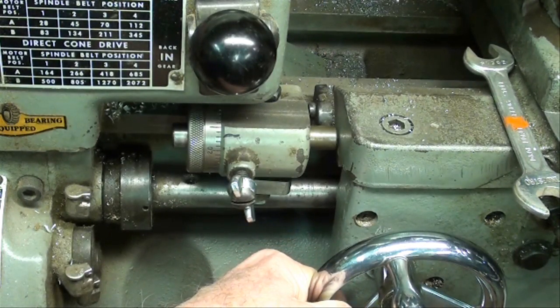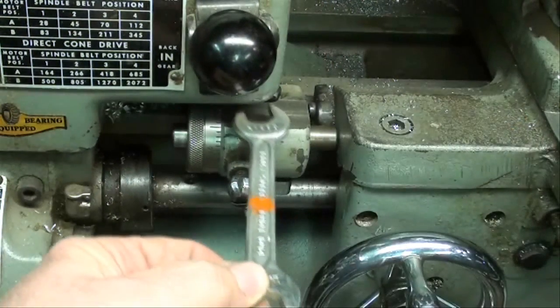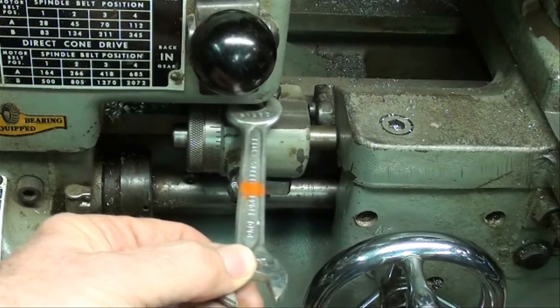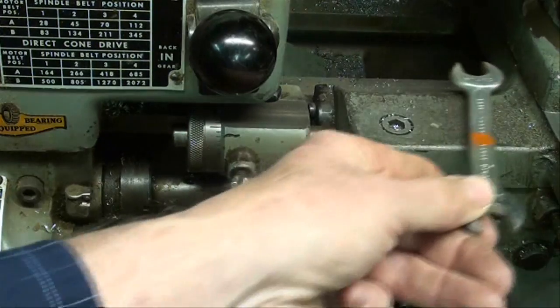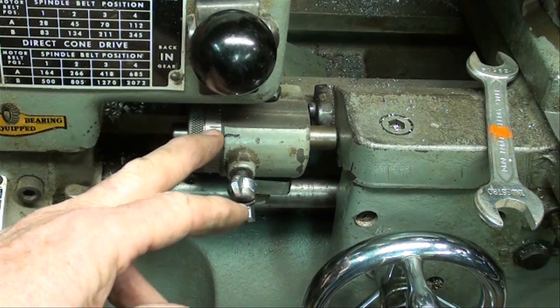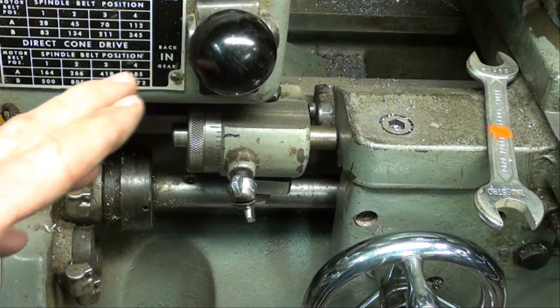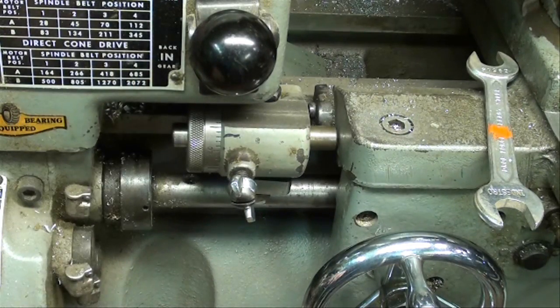Then move your carriage up against it, and in turn lock your carriage on the other end. The carriage stop can of course be moved anyplace on the bed with a half-inch wrench. In some cases you may be able to mount the carriage stop on the right-hand side of the carriage instead of the left-hand side, and use it more like the way I was using the indicator, but you'll have to remove your thread-chasing dial to do that. So I've given you about three different ways of measuring your X-axis.